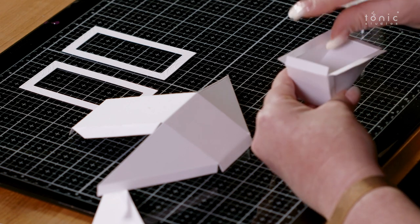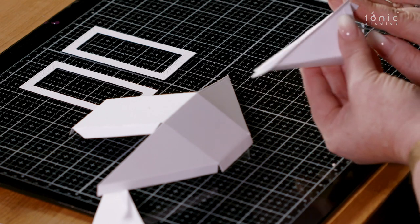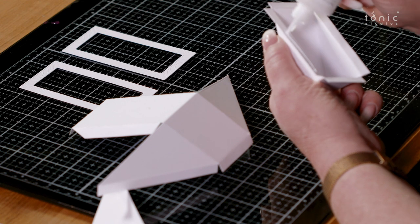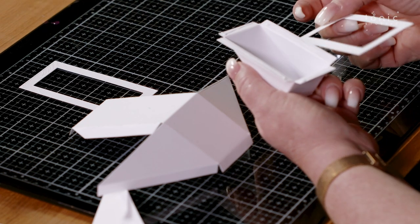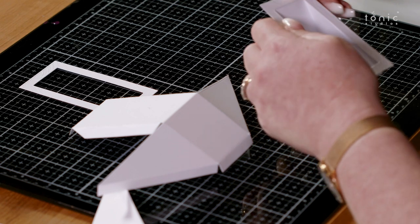Very well designed, this. I like how it goes together. It's nice and simple. Who was it that did this one? Do we know? Was it Toby? I feel like it's a Toby. It's a Toby box. You can always tell a Toby box. They always have some clever something to them.